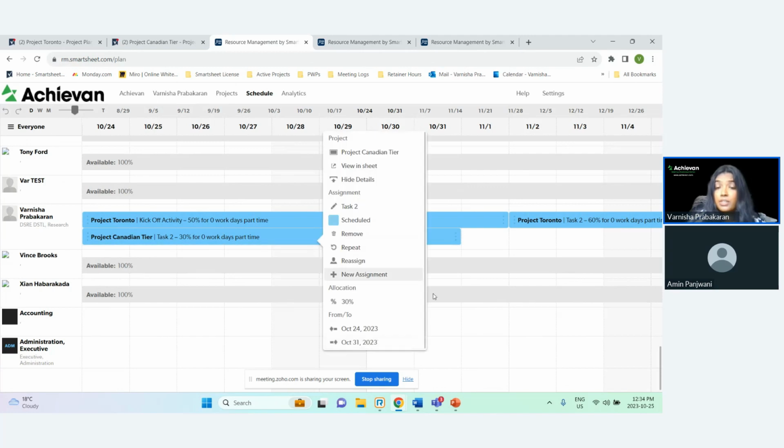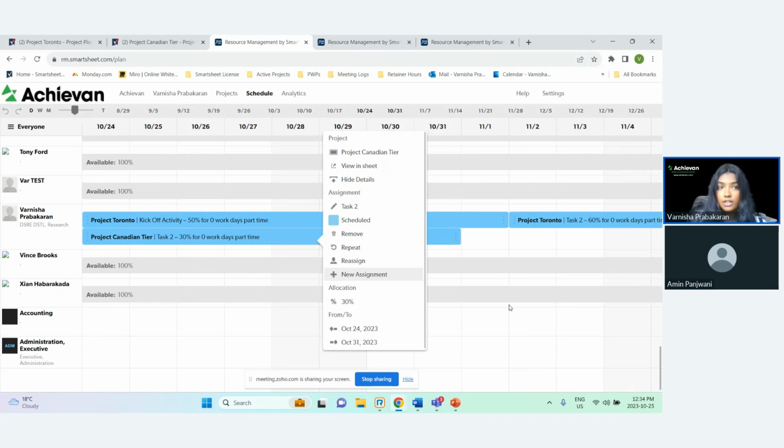But that's the reason why we need at least four things when we set up resource management. One is the start date, end date, and the other one is the percent allocation. And the fourth thing is really because it's projects. So if you add projects through resource management, then you would have to manually add the tasks as well.